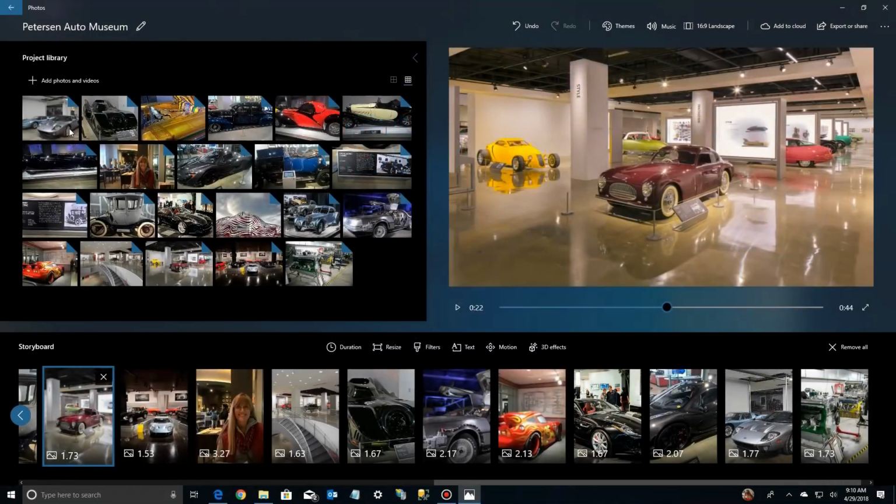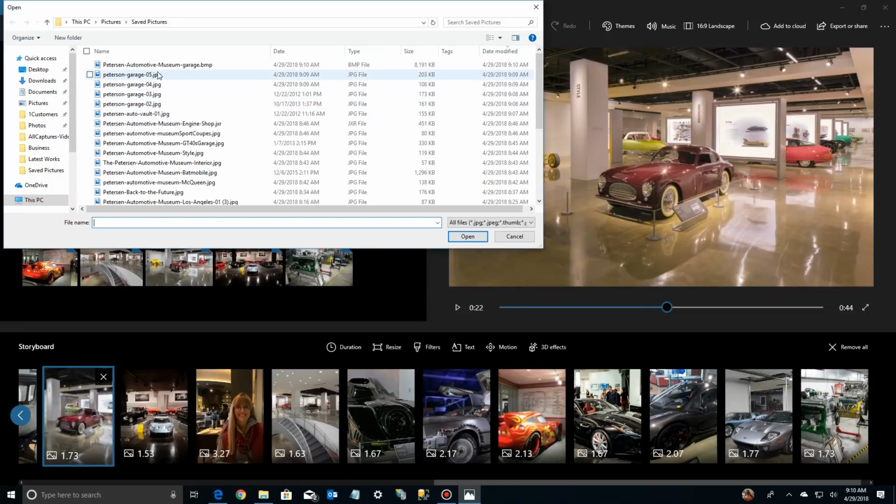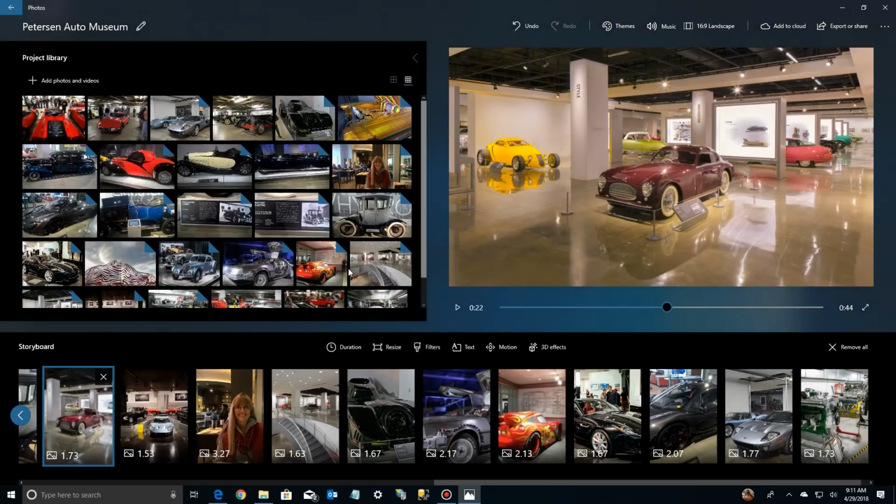So like all stories, they need to have a beginning, middle, and end. Okay. Now in this case, I'm going to add even some more photos from this PC, ones that I went out there on the internet and got more of the vault tour here, because they have a great tour in the basement. You're not allowed to take pictures, but I found plenty of pictures of them on the internet. So I've added them all here, and they're at the bottom down here, but they're not in the storyline yet.